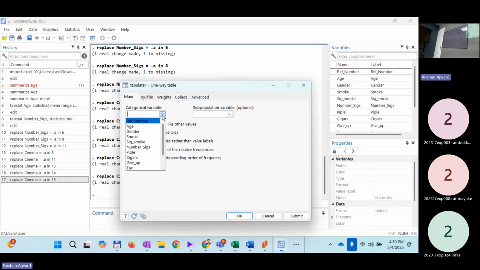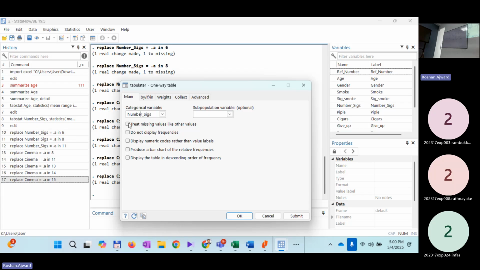Choose the variable, let's say number of cigarettes. In your case, if it is how many, you choose how many, or whatever the variable is.